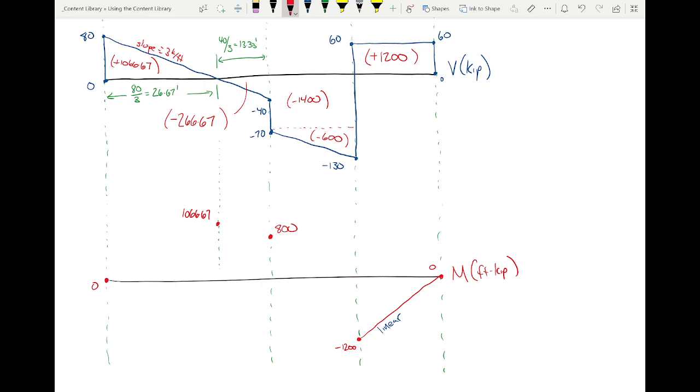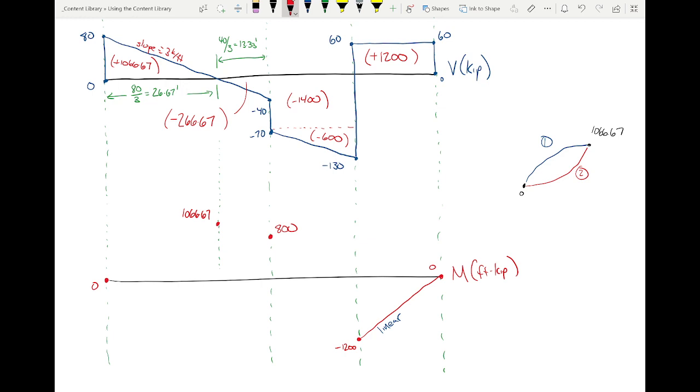Now, this is where I want everybody to pay attention. This is kind of important. Watch this. Let's take this first region, okay? So let me put this over here. So this is 0. This is 1066.67. I propose that there's two options for this parabola. The parabola could either go like this, or it could go like this. How many vote for option 1? How many vote for option 2? Every one of you that voted for option 2? You're wrong. It's option 1.